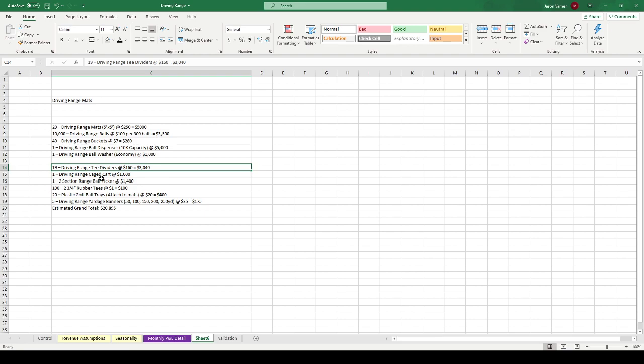T drivers, I don't think those are... you're going to have to buy. So it's saying 160 is 3,000. Driving range T drivers. Let's see, are these reused? Oh, you can get rubber ones. Long lasting. How long do they last is my question. Because I want to know if we have to put in logic to do purchases of that every so often.